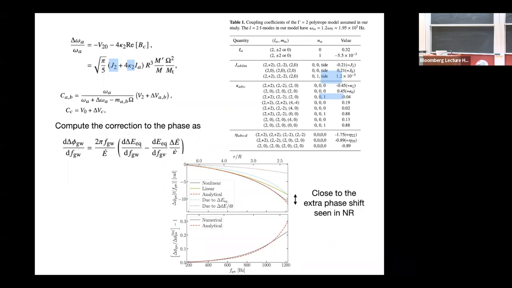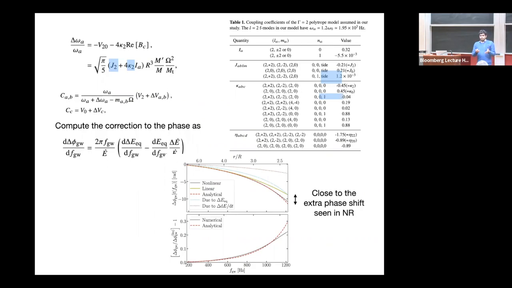And then you have an extra shift here in the right direction, which is the nonlinear correction due to this phase. It is at a similar order of magnitude, within a factor of a few, of the phase shifts in numerical relativity. The reason we didn't get the exact factor of one or two correct is that we used a simplified equation of state. And the second thing is that we neglected some very important things: we did Newtonian calculations. Doing Newtonian calculations for the orbit is fine, but an important correction is that the neutron stars have a potential well.